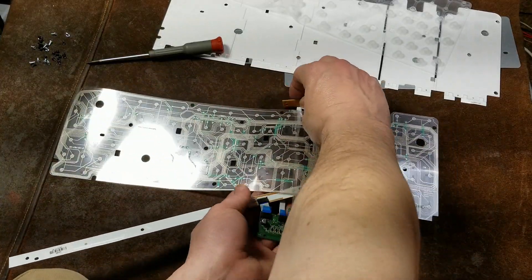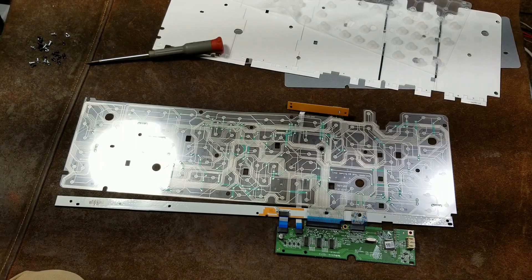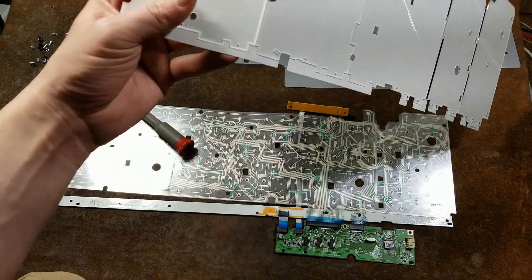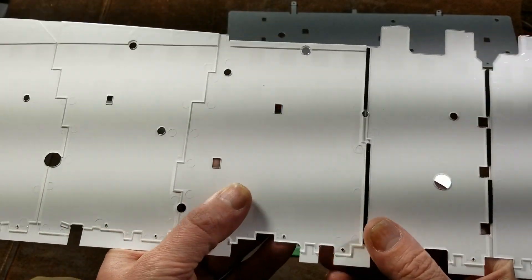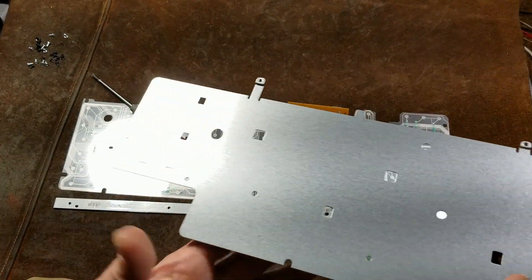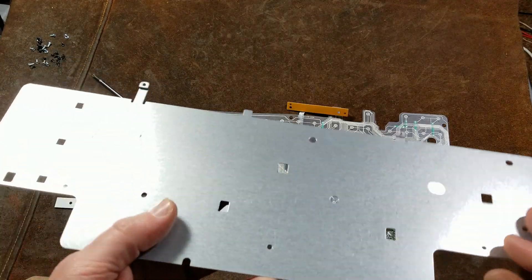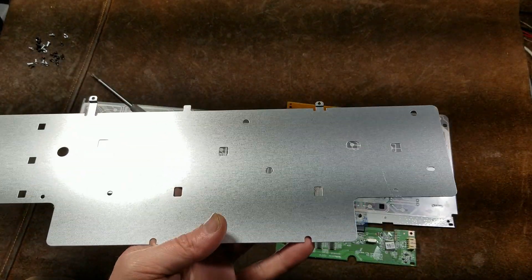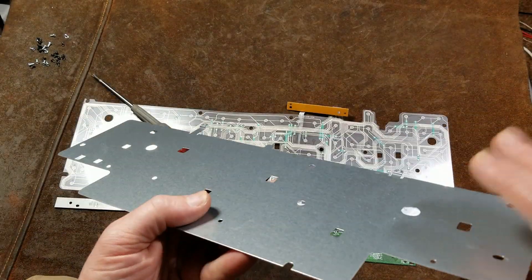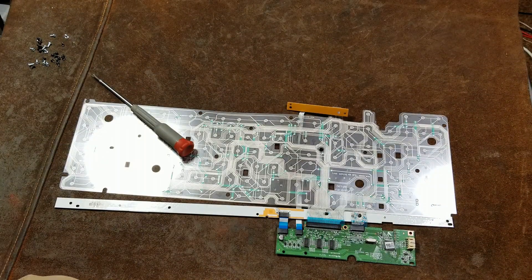Inside that keyboard, all the parts and little things in it — this stuff right here is all that's actually needed to operate it. The membrane pushes up the keys — it's just a silicone membrane. This is the plastic card which transfers the light in the five different zones for the RGB. And oddly enough, they had a metal shield, but it wasn't under any of the circuit boards — it was just screwed to the bottom. This doesn't really add any rigidity. I believe it was nothing more than to add a little bit of weight — probably 20% plus of the weight of the keyboard — just to make it feel a little more solid. I think that's pretty cheesy. They should have saved the money and charged people a little bit less, because it's a fairly cheaply built keyboard.